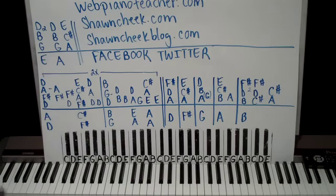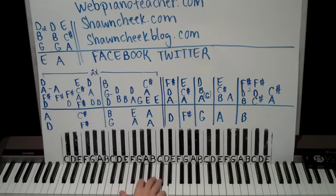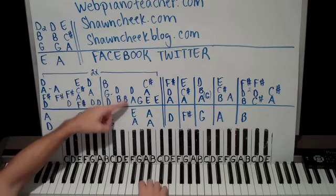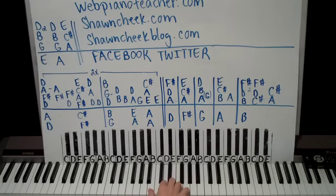Now, the main notes to accent are the D and the A here, and then the E, A, C sharp, because you want to hear la, la. The other notes are just fill in. 1, 2, and la, la. Hear that? So bring out this and that. 1, 2, and.